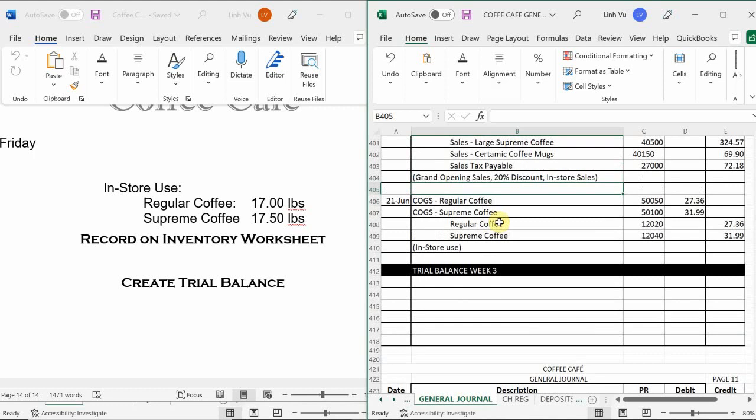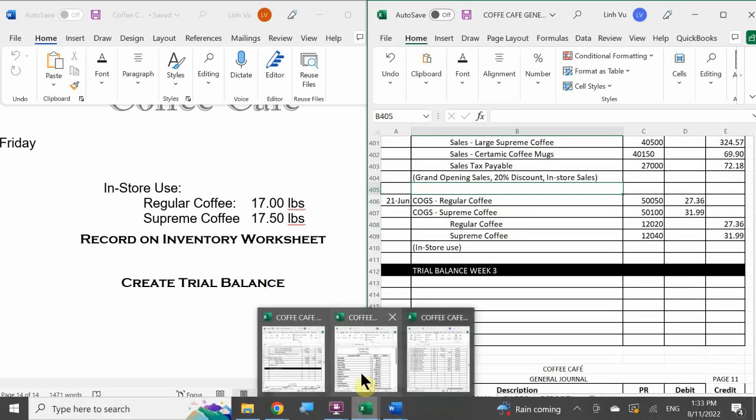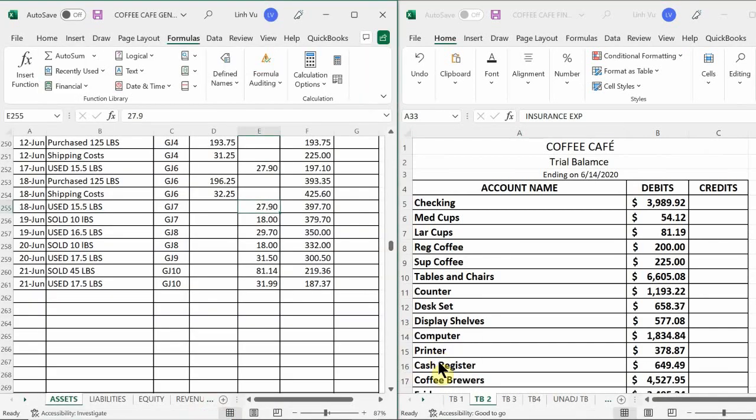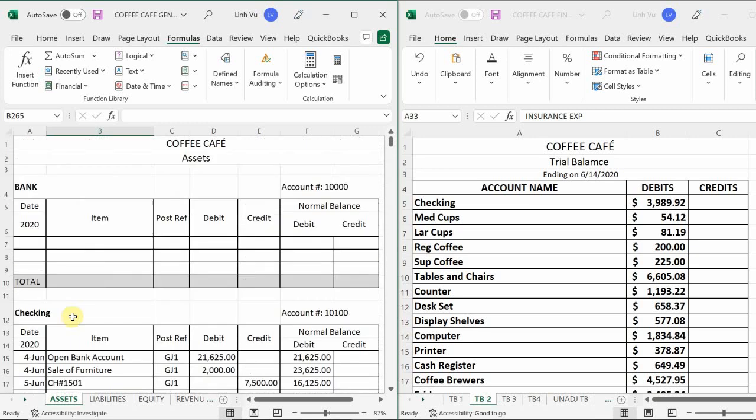Now, again, in order to do your trial balance, all you really need is just your general ledger. Okay? And on top of that, your financial forms or your trial balance. Because what we're going to do is go back through every single account on my general ledger, and I'm going to go through all the accounts and put them in their respective boxes.